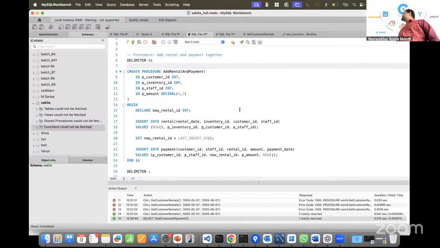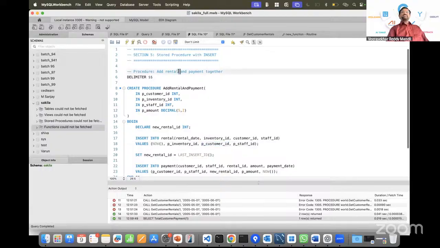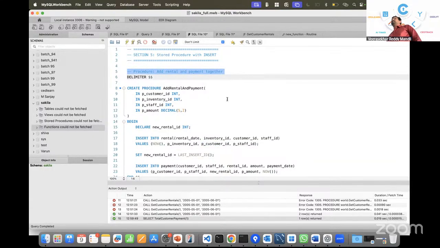Now you can see here, I can write multiple statements, like add a rental and payment together. The rental table is different, the payment table is different, but when I give this information, it has to be added to the rental table as well as the payment table. That I can achieve by using the stored procedure.